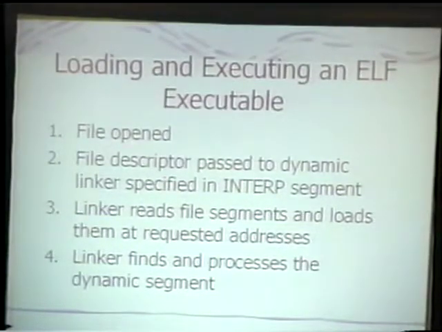The file's opened by the kernel. A file descriptor is passed to whatever dynamic linker was specified as required in the interp segment. So the kernel finds the interp segment, works out, okay, it needs this dynamic loader, loads up that dynamic loader, and then passes it the file descriptor to the file. The linker reads in the file segments and loads them at the requested addresses inside the segment table. And then the linker finds and processes all of the information inside the dynamic segment.